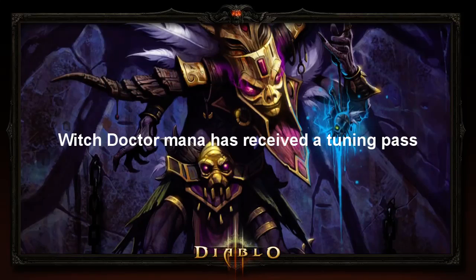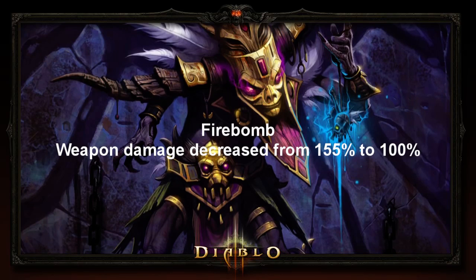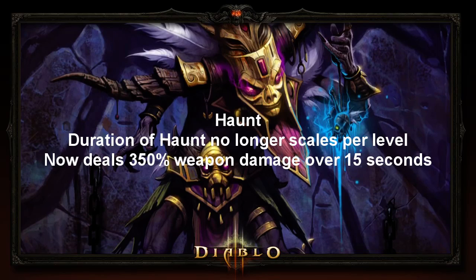The Witch Doctor's mana has received a tuning pass. Corpse Spiders, weapon damage per swing decreased from 38 to 25 per spider. Firebomb has been decreased from 155 to 100% weapon damage. Grasp of the Dead, movement speed reduction increased from 50 to 60%. Haunt, duration of haunt no longer scales per level, now deals 350% weapon damage over 15 seconds.